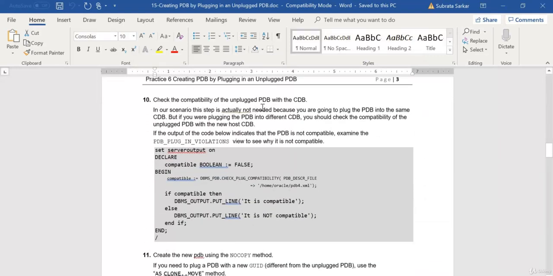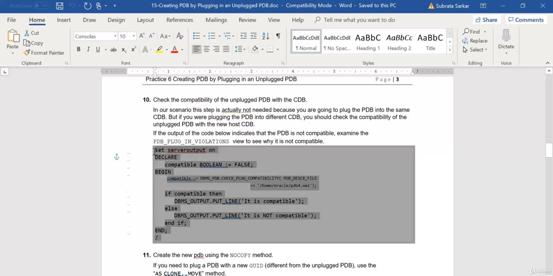Check the compatibility of the unplugged PDB with the CDB. In our scenario, this step is actually not needed because you are going to plug the PDB into the same CDB. But if you were plugging the PDB into a different CDB, you should check the compatibility of the unplugged PDB with the new host CDB. If the output of the code below indicates that the PDB is not compatible, examine the PDB_PLUG_IN_VIOLATIONS view to see why it is not compatible.